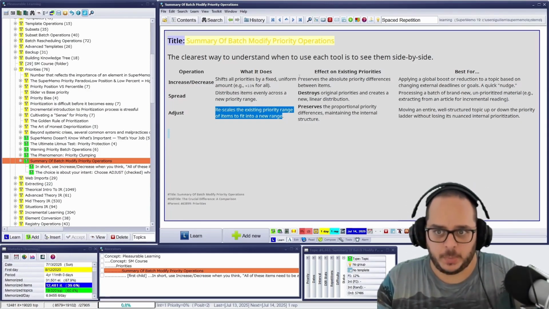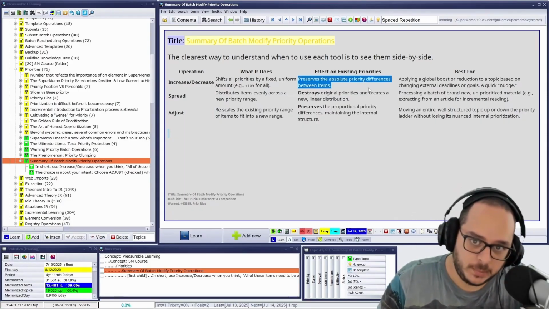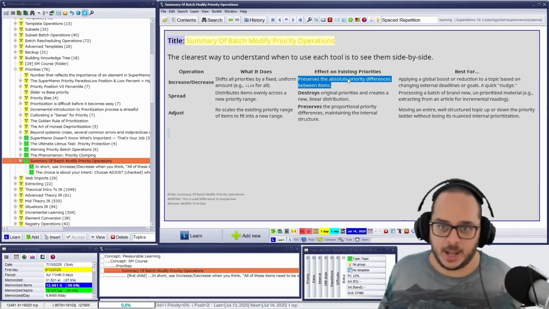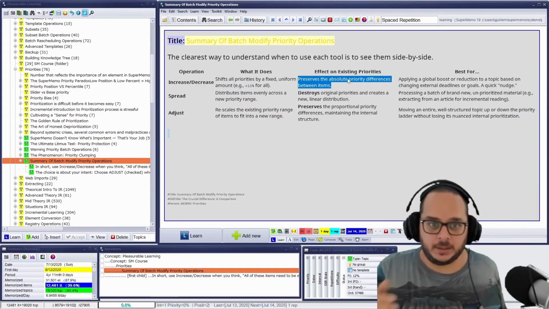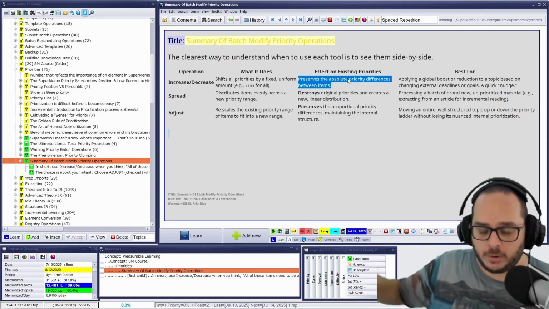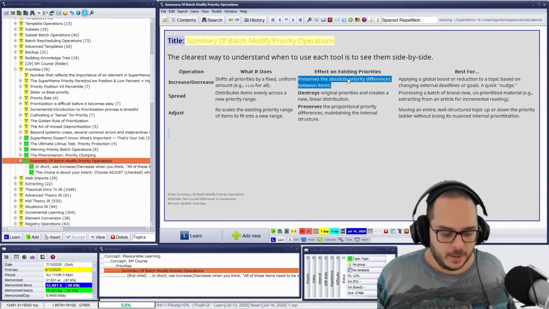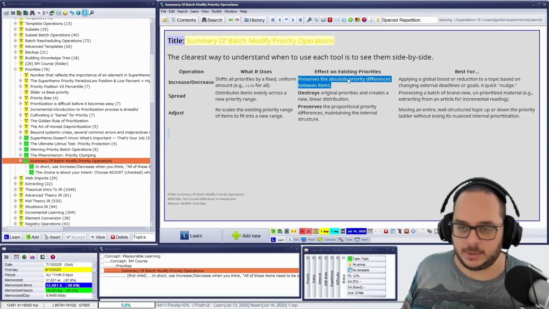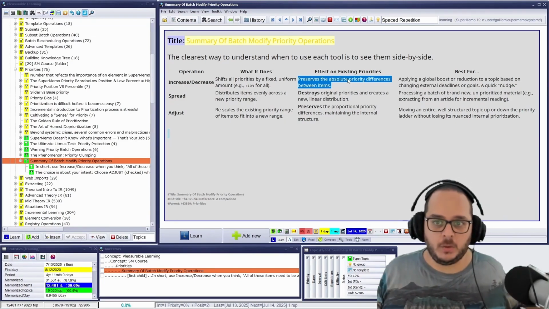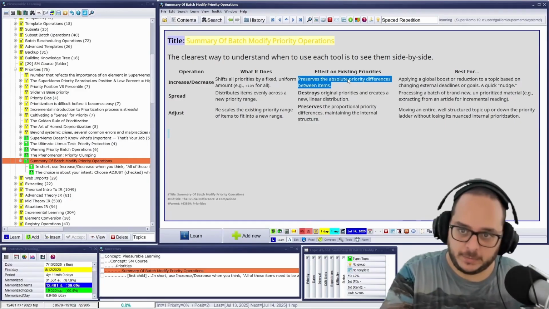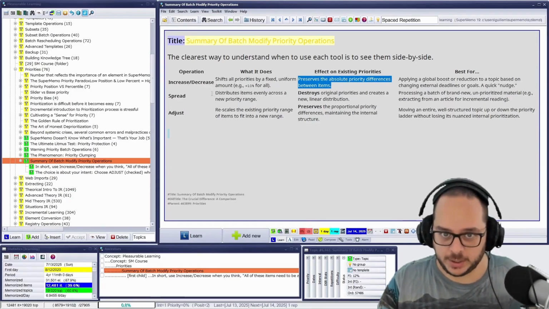Increase and decrease preserve the absolute priority at some point. This requires nuance. Yes, theoretically, if you add 10%, everything shifts 10%. But you can add tenfold, meaning you can increase or decrease tenfold or 1000%. That means that if the priority is already greater than 10%, it will become dead last, meaning everything will go and be smashed at the bottom or at the start of the queue, depending if you are increasing or decreasing.